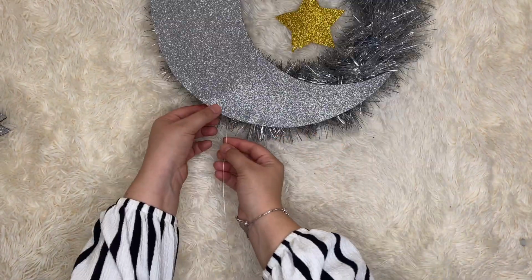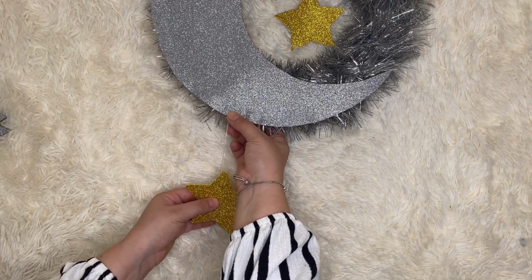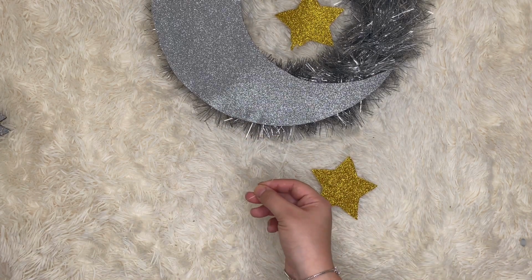Now we have to measure the string, so we make sure that the stars are in a really nice pattern. So one short one, one medium-sized one, and one long one.